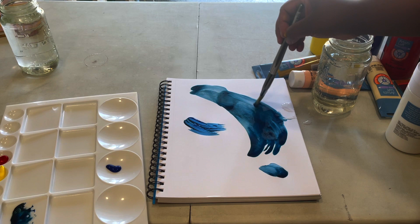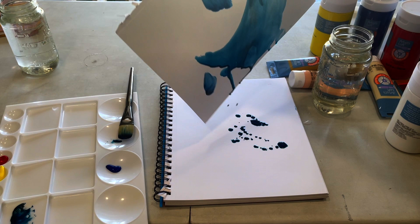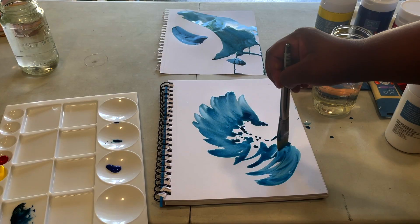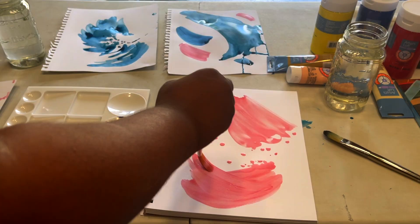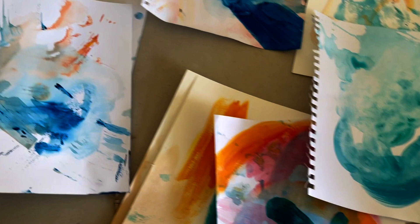Just watching the paint flow on the page — sometimes it is a little hard to get the paint to absorb even within the mixed media page, but for the purpose of what I'm creating, I'm just creating textures and trying to get used to playing again, letting happy accidents happen. I'm just seeing what happens, getting familiar with using the brush again, and letting the water and paint just do their thing. It's always so surprising to see what happens when you play with these materials. I'm not really planning anything other than I wanted to play with some cool colors and some warm colors.